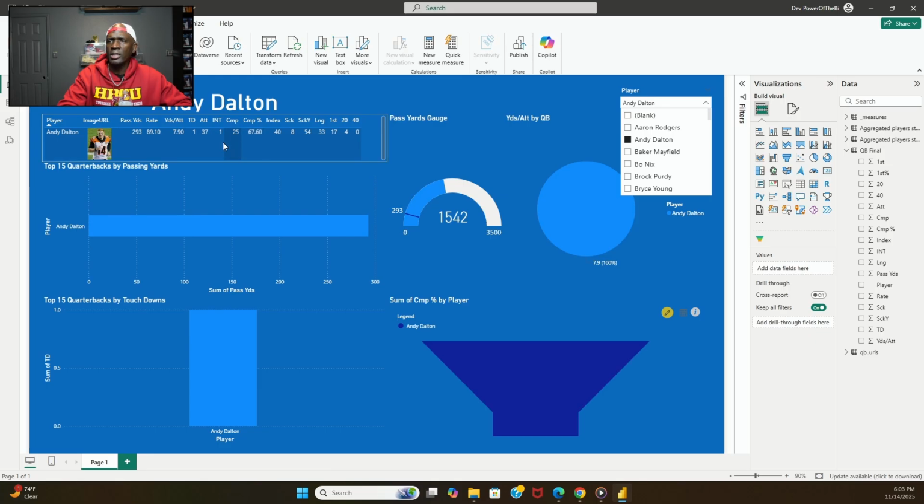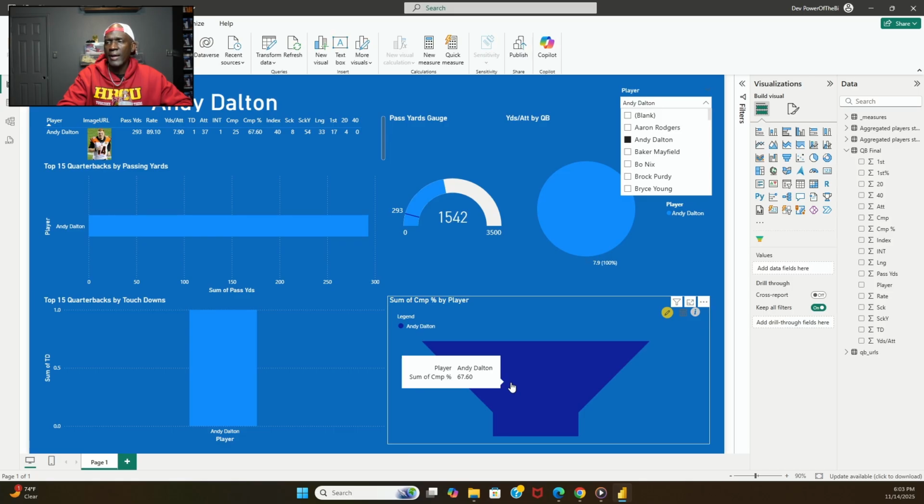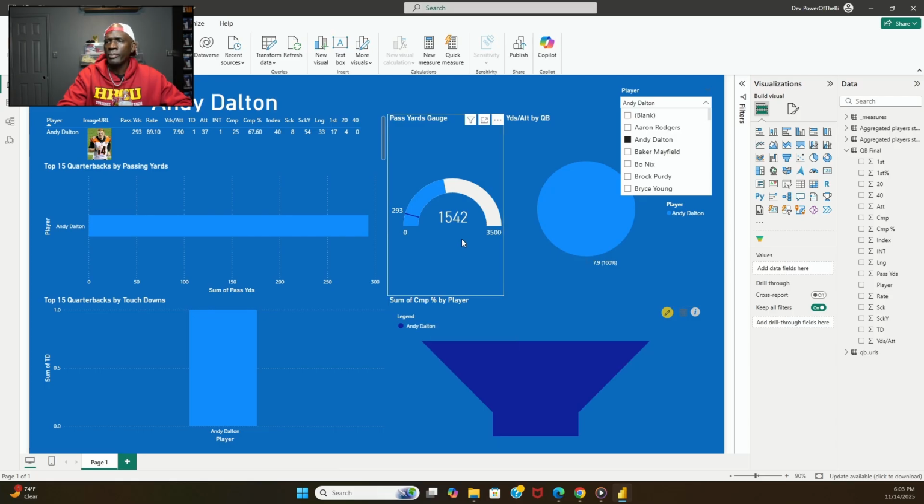So now if we select the slicer, we selected Andy Dalton. Now we get Andy Dalton's image URL, we get Andy Dalton's statistics, we get the bar chart just for Andy Dalton, the column chart just for Andy Dalton. Even though Andy may or may not be in the top 15, when we select his name, we will see what his information would look like on the gauge.